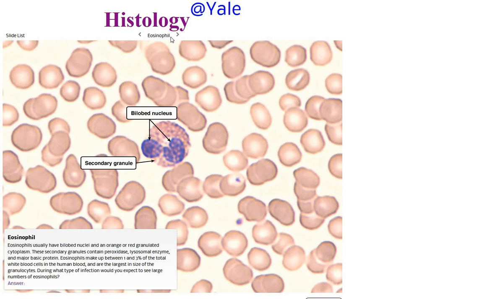So based on the ending, then we're still dealing with a granular leukocyte. In this case, our eosinophils only have 2 lobes of the nucleus. So it's going to be a bilobed nucleus. This one is really nice because it shows those granules in the cytoplasm. So we still have that speckly, kind of grainy appearance to the cell, indicating it's a granular leukocyte.